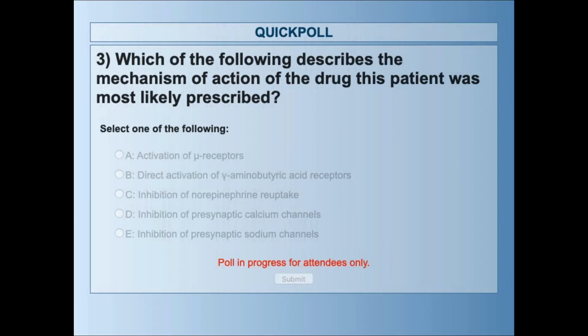So once again, we're going to open up that poll. Go ahead and select the answer choice you think is the best answer, and we'll talk about it in just a few seconds. Excellent, Boris. As you can see, the poll is open. We will wait until about 2/3 of you have responded before we review the correct and incorrect answer choices.